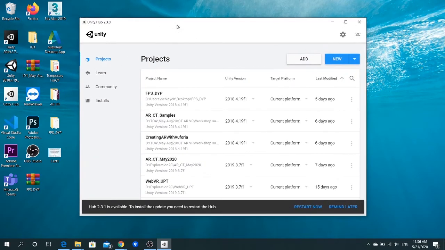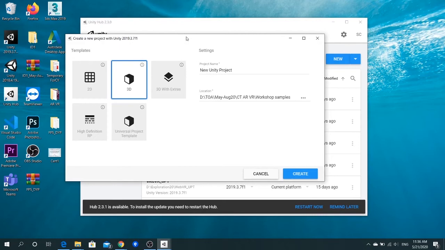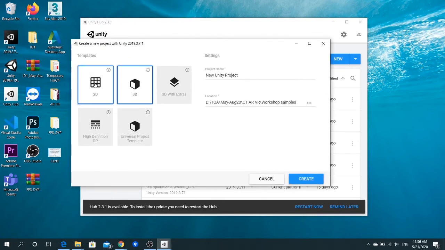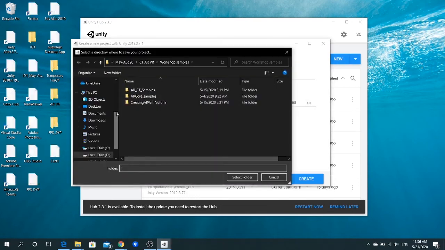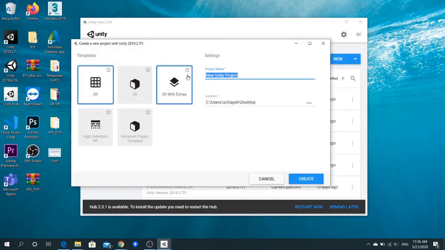Now we want to learn how to open a new project. So click on New here. Probably now we can choose 2D. Save it on my desktop. Okay, testing. Then we can click Create.